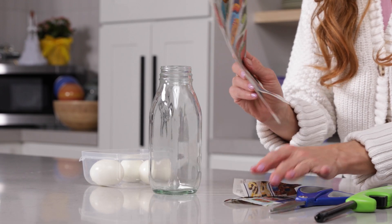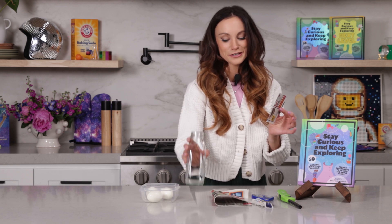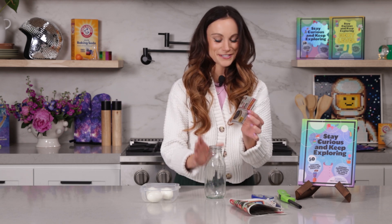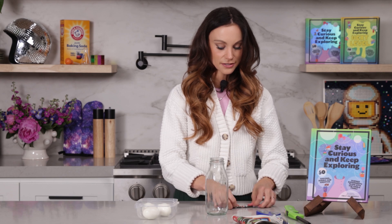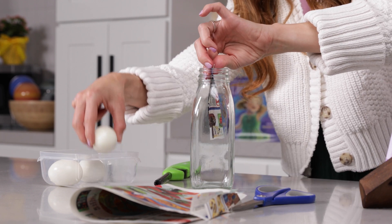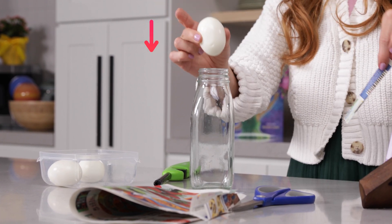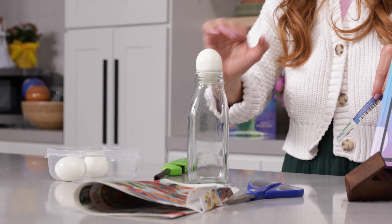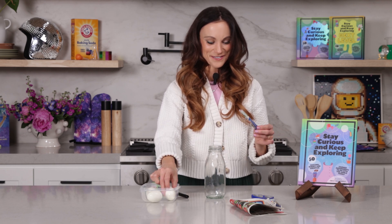The first thing you want to do is take your coupon paper and cut a two inch by four inch piece of paper out, just like this. This is all going to happen very quickly. We are going to fold up our paper because we want this to be able to go inside of our glass bottle. What we're going to do is light this end of our coupon paper, and once it's on fire, we are going to throw it in our bottle and then very quickly put our egg on top. I'm going to drop it in and then leave the egg right on top, and then we'll see what happens. You ready? This is one of my favorite ones.